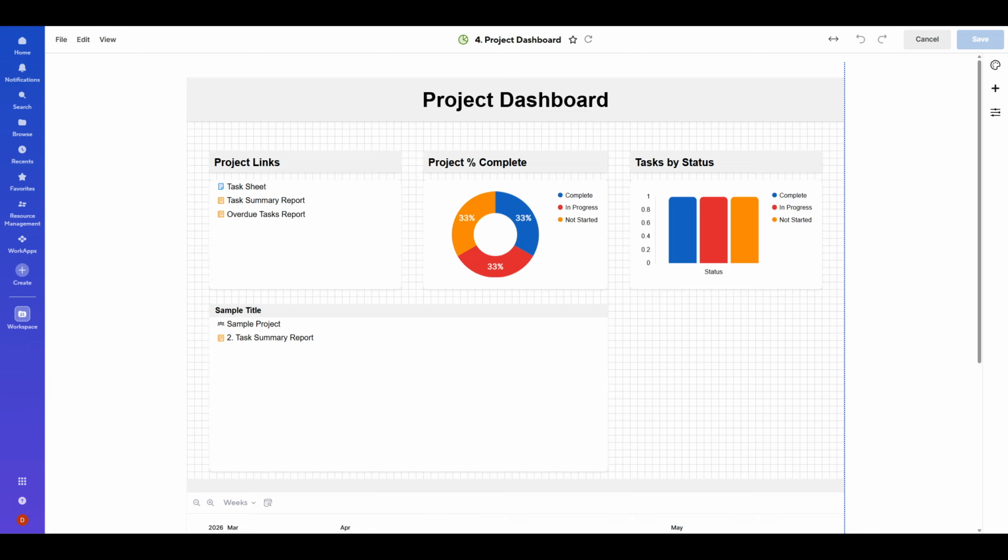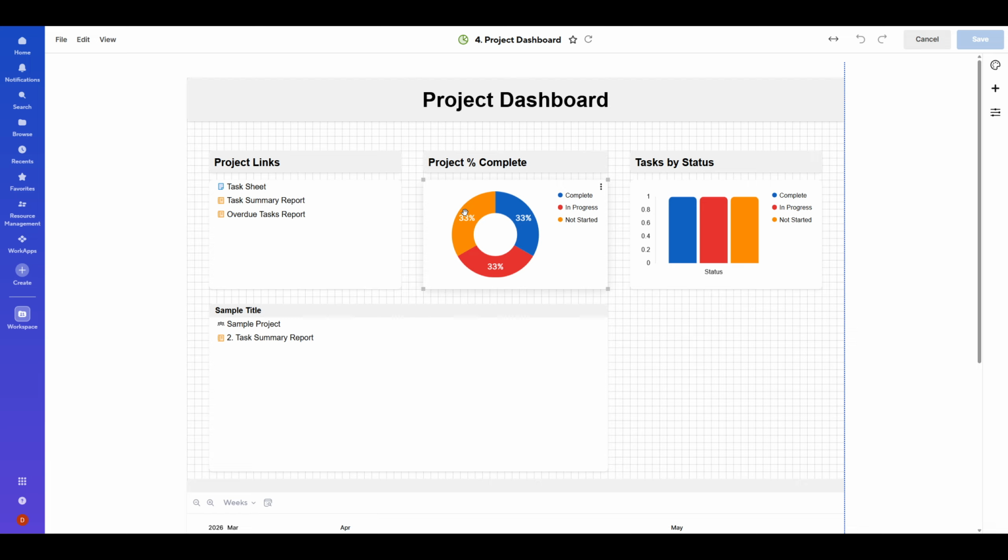Start by opening the specific Smartsheet dashboard you want to update. Make sure you're looking at the dashboard you intend to style, because the changes you're about to make will apply to that one. It also helps to confirm you have permission to make edits. If you can normally change widgets or layout, you should be good to go.